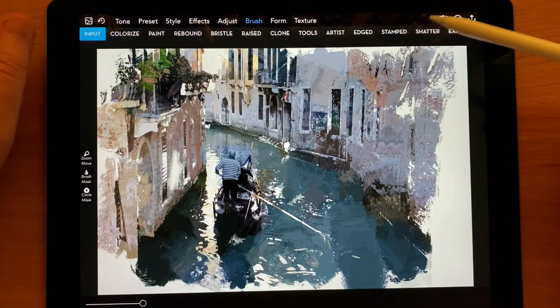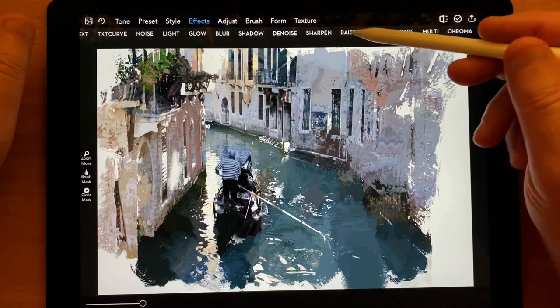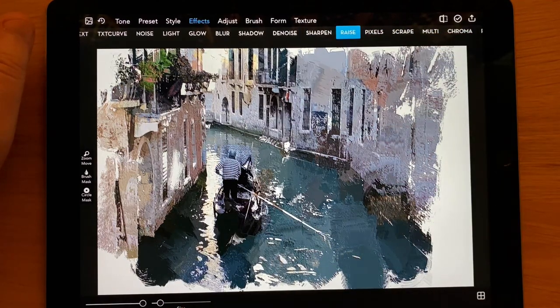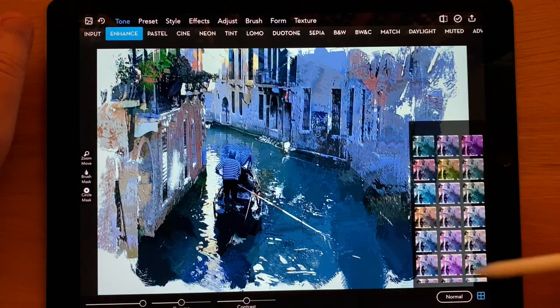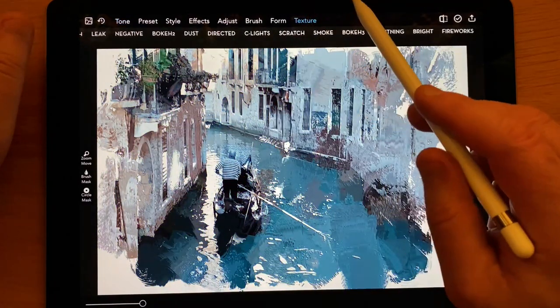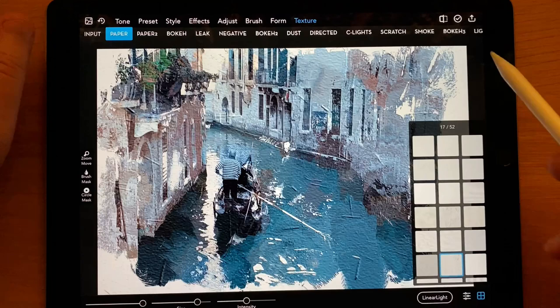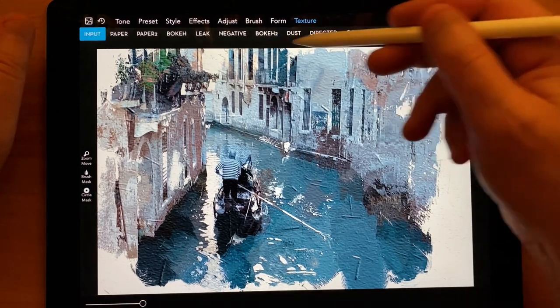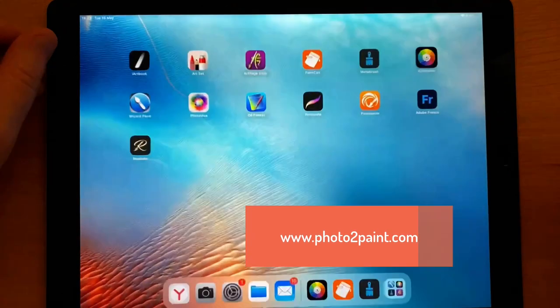What is good about iColorama is that it makes not only brushing, but also we can apply some effects here. The same application like sharpen, or we can raise just for raising up the brush strokes, and we can change the color of the image, and we can add texture. And so on. Once again, I have a big tutorial, a big course on iColorama using all these tools inside one application at my phototopaint.com website. That was iColorama.